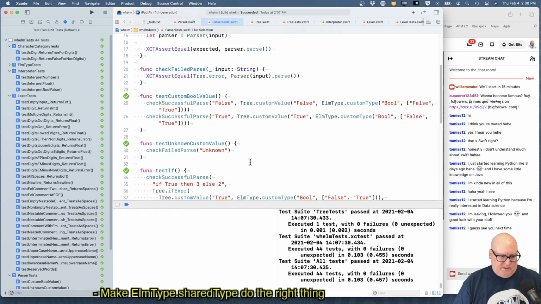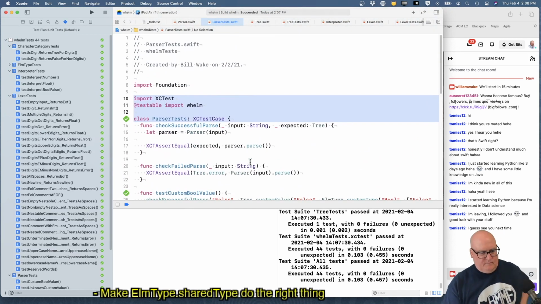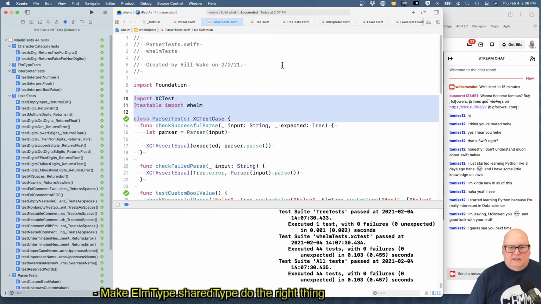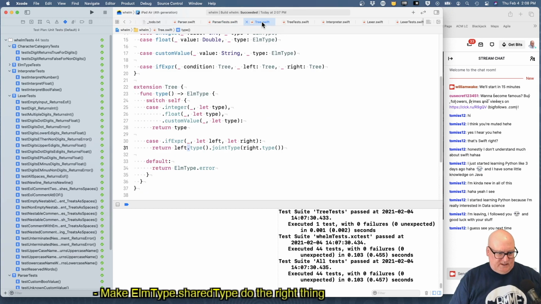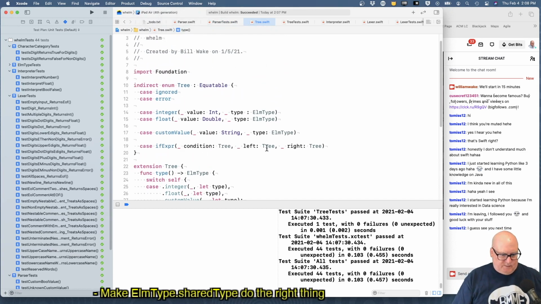I think what we want to do, though, I'm beginning to think a lot of our things will have types on them. So maybe that's the way to go. So here's if expression. It has conditions. Its result is a type, and it would sure be nice to just know that. All right, so let's see if we can push this around. I don't know. It's not your typical refactoring, is it?